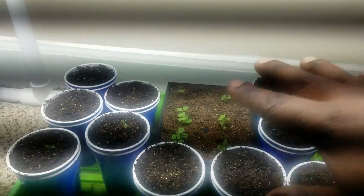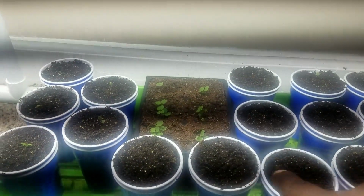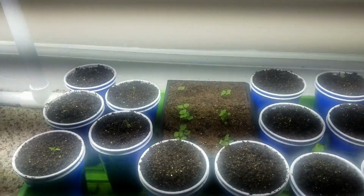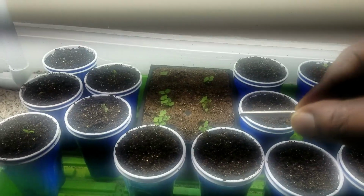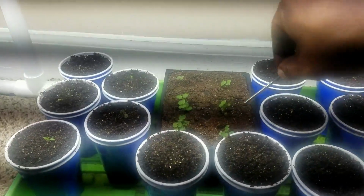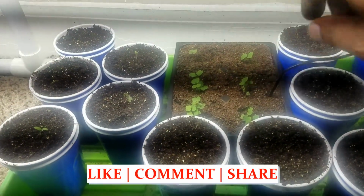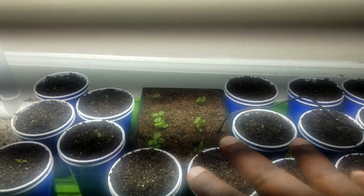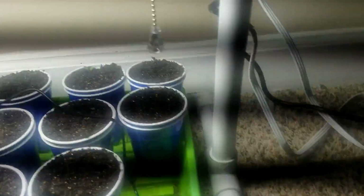Okay, so we got it all set up. I got the nightshades in the middle here. We got the peppers and the tomatoes right up in this area. And these thermostats come with a probe. All you have to do is stick your probe in. You want to put it in the middle part of the tray here.